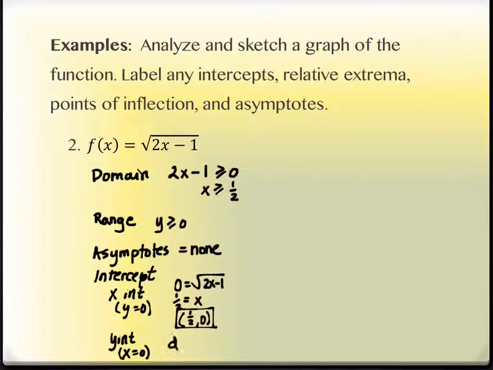Yeah, this one doesn't exist, right? We're working in the real number plane, and so we're not working with a complex number plane in calculus. There is complex number calculus. You're welcome to take it in grad school. I would encourage you to do so. Lots of fun. Fun in store ahead. All right, so no y-intercept in the real number system.